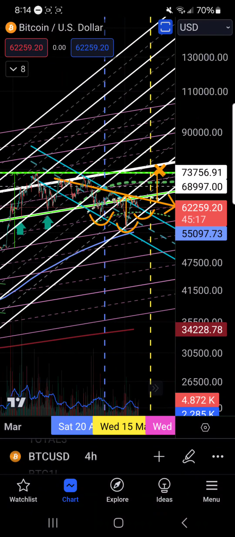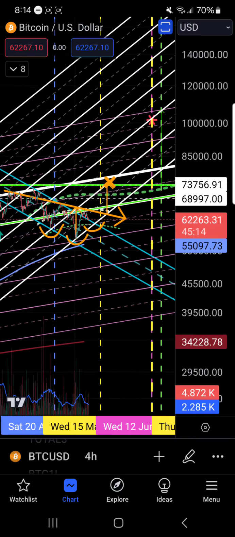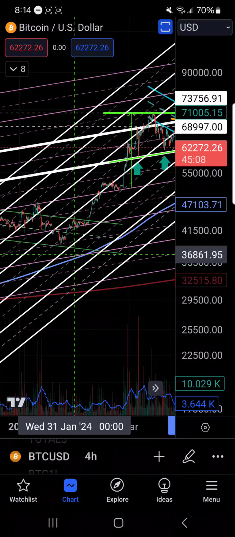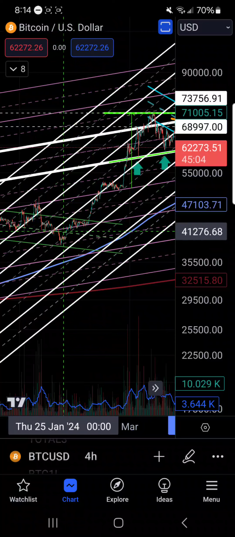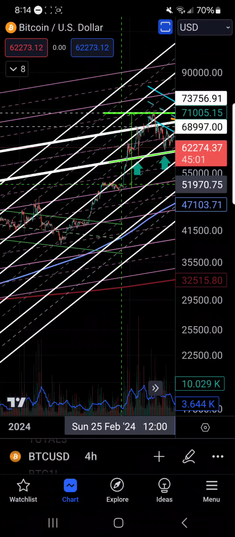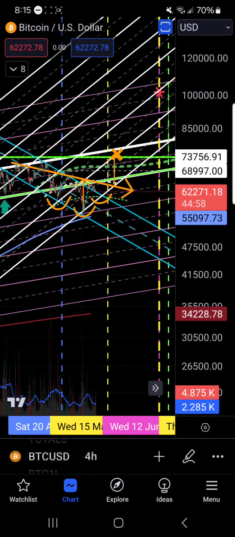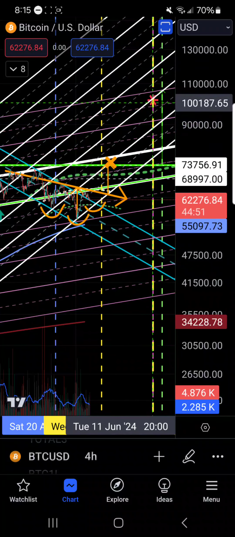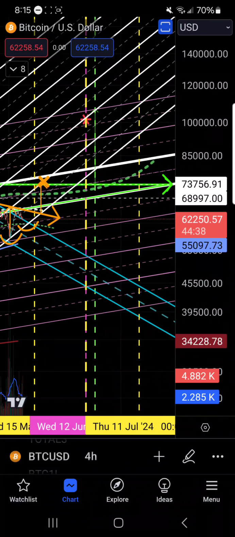But so we're about ready to move on. And when we move on, just like we did here, we'll be heading upwards in this channel. And we even did break up and back up into the next channel here. So expect the same here. Yeah, we could really easily hit 100,000 in June. I know someone recently called for 100,000 in September, some group, but yeah, I think that's lowballing it.